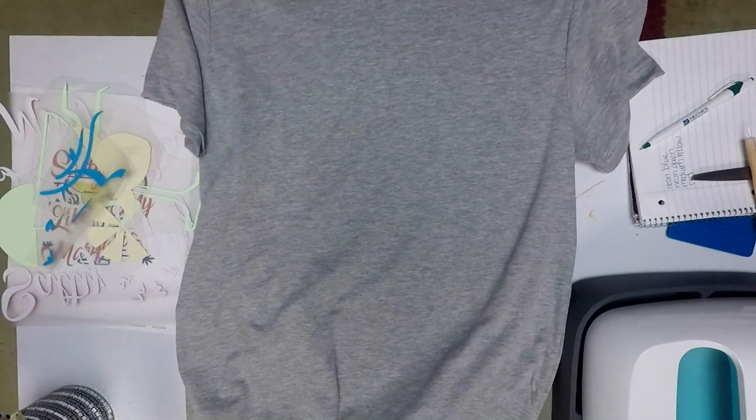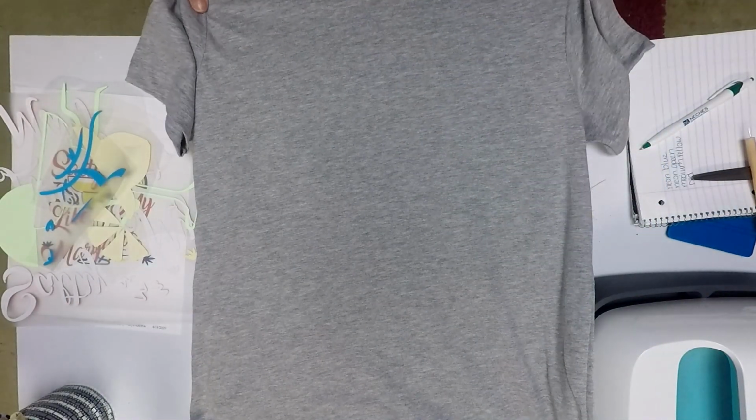We're gonna lay out our t-shirt, which is just a Bella and Canvas Heather Gray. Our Athletic Heather is actually what it's called. Lay it out smoothly.